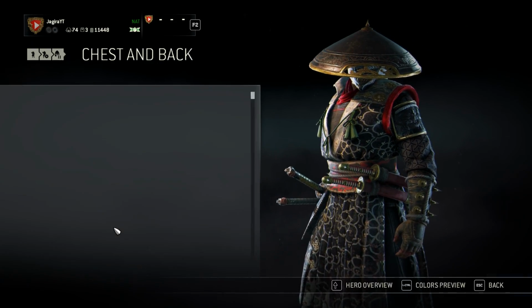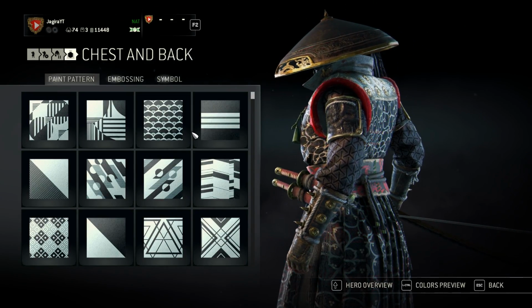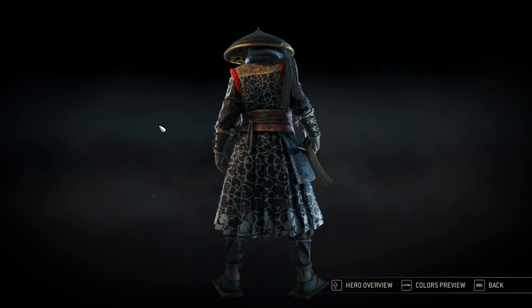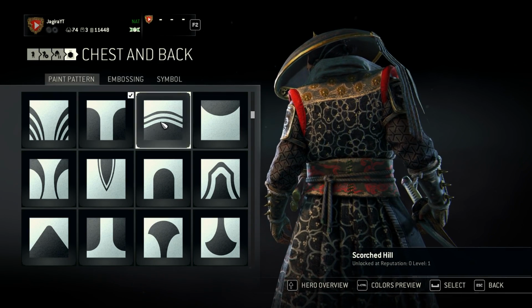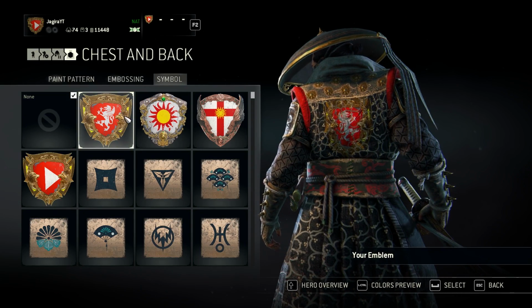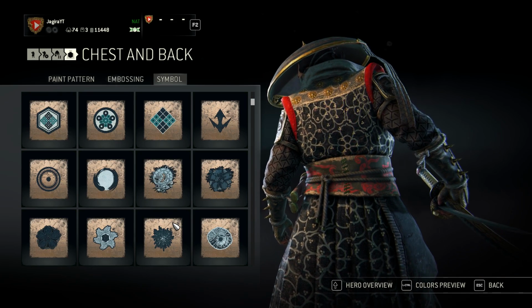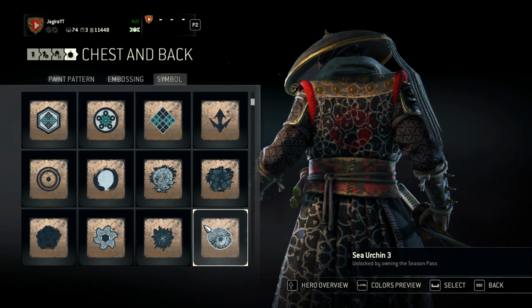Material, black. Chest, where's the paint pattern? Where is it? There you go. Arcways. Now, this doesn't show up, and I'll show the reason why. It has to do with the paint pattern. Symbol, you could put your emblem on if you want, but I think putting a symbol on the back of this particular piece of gear ruins it, because you ruin all those wonderful petals.